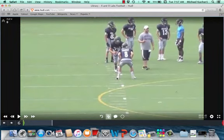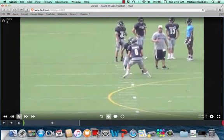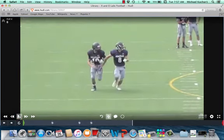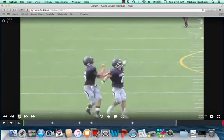Better job here. The outside foot splits the crotch of the receiver. Watch the footwork, watch the buzz technique — he keeps his cushion. It's a great job by that safety keeping his cushion. Outside release is determined. I do not like the two-hand jam by the safety, but he's allowed to be physical. He gets his hand on the hip, looks back for the ball, locates the ball, and keeps his distance. It's just a tremendous job by that safety.